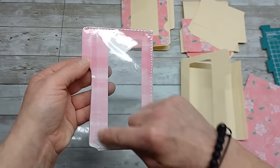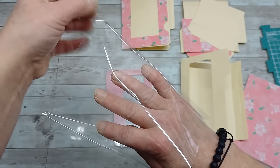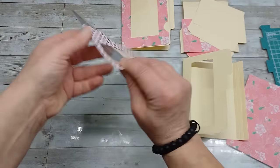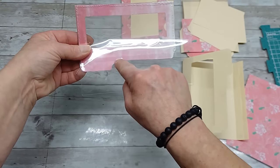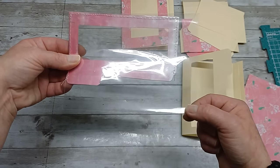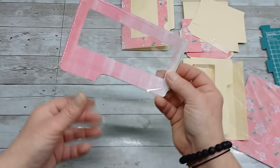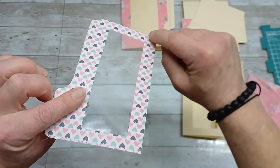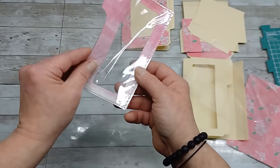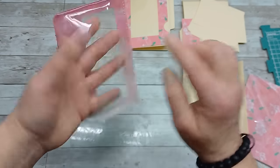Put double-sided tape on my frame. Then placed my acetate back with this corner here. Then I did fussy cut out all around my decorative paper that acetate back. And then because here on the bottom it was open, I used my sewing machine and I did sewing all around here on these three sides. That way it was sewn here on the bottom and it makes beautiful pocket. So I will have acetate piece from this side and this side as well.